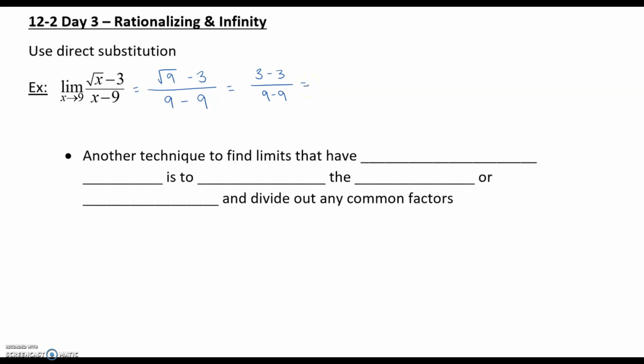So 3 minus 3 is 0, and 9 minus 9 is also 0. This is where you guys would stay silent and stare at me in class. Miss those days. This is the indeterminate form. Normally, based off yesterday, I taught you to factor if you get the indeterminate form, because this might actually have a limit that exists, but you can't factor this.